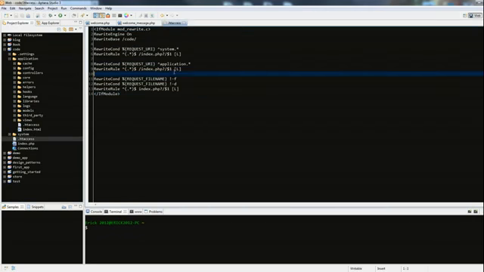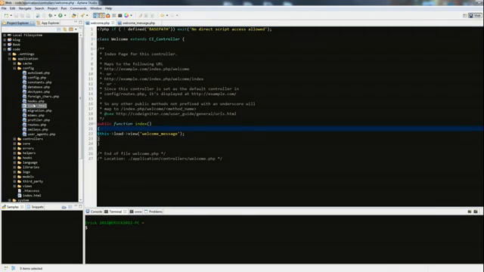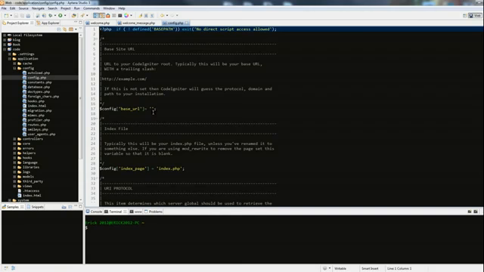It's basically like this. You also need to do a couple of other simple configurations. So if you go under application, under config, this is where you're going to do all the configs for Codeigniter. We're going to go over some basic ones right now, just to get rid of the index.php. Go to config.php, and in the base URL, just go ahead and put http://localhost/, whatever you named your project. In my case it was code, and then /.